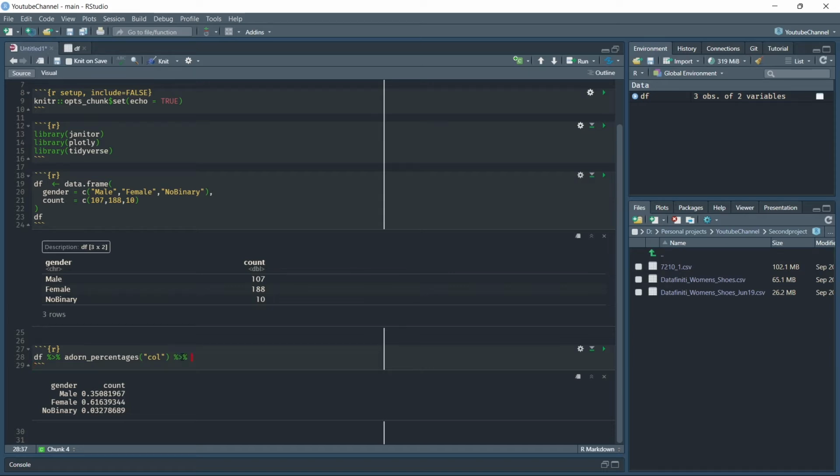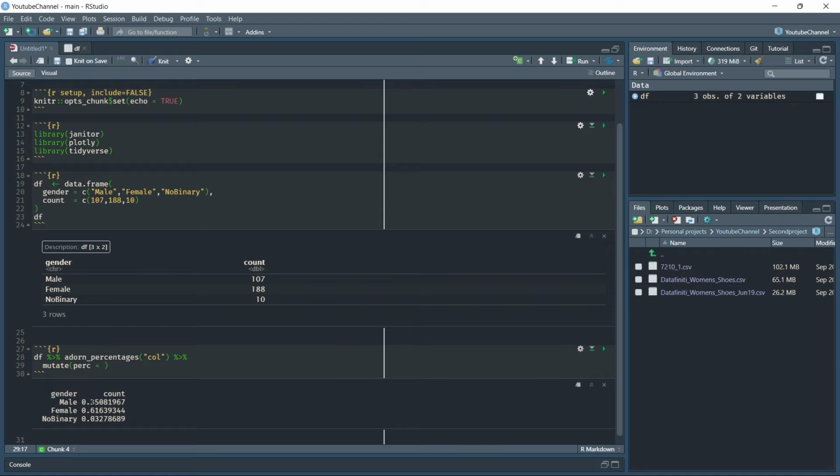Again, we need to create a new column for the percentages, and we are going to say mutate. Mutate will capture that new column, and we are going to call it percentage, or the short form is pack. Here, this percentage is in decimal. We want to create it in percentage format.